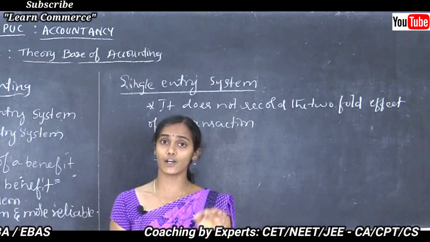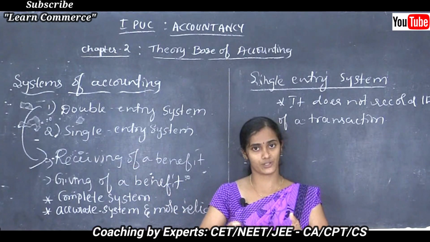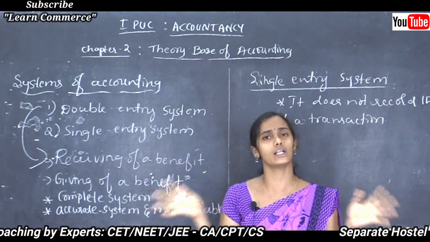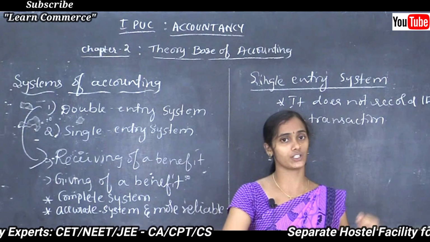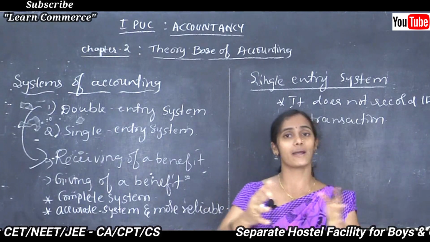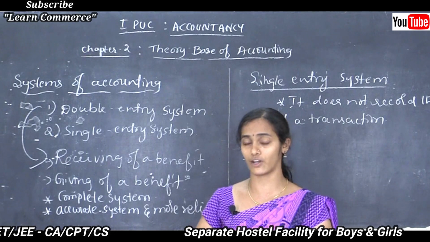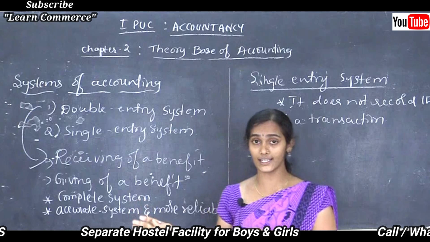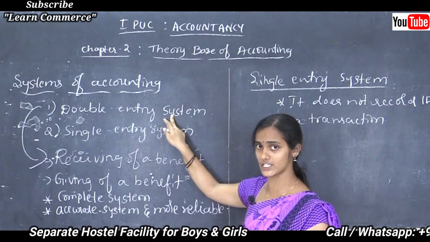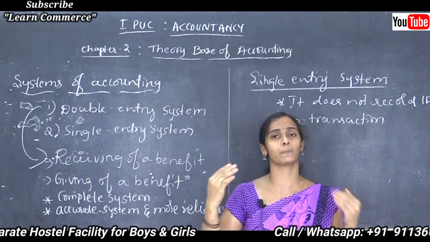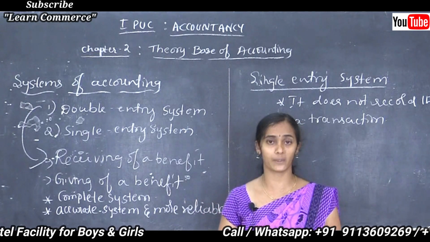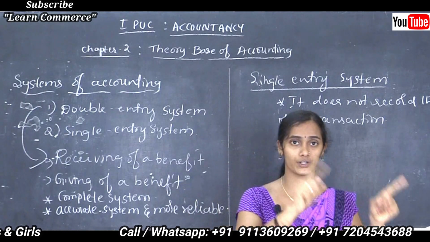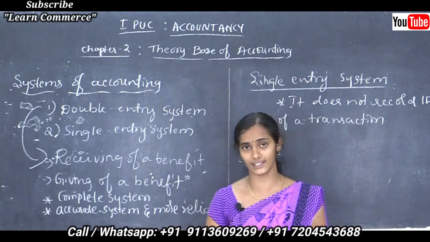Under the double entry system, we should maintain all the accounts. For purchase of machinery, we should maintain a machinery account. Purchase of furniture, we should maintain a furniture account. Purchase of a motor car, again we should prepare a motor car account, like that. So according to the double entry system, say for example, cash paid to Ram, cash received from Lakshman, cash paid to X person. We should maintain Ram's account, Lakshman's account, X account, A account, B account, like that.